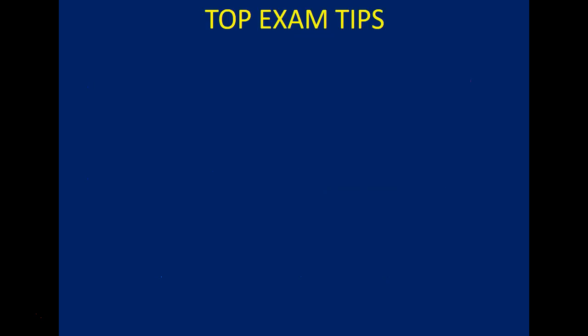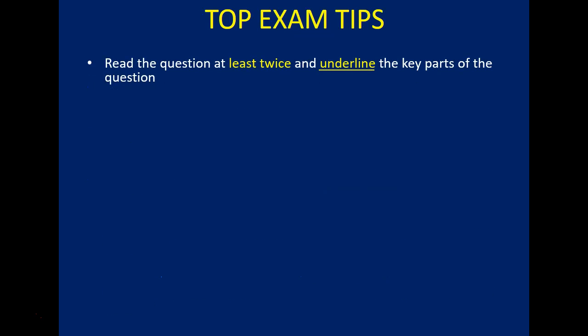My top exam tips. So first of all, most importantly, it sounds daft, but the amount of students we see that fail to read the question properly and struggle and answer the completely wrong question, we see all of the time. So read the question at least twice and underline any key parts of that question. Is it asking you to define something or explain something, and what sport are they asking you to apply it to?